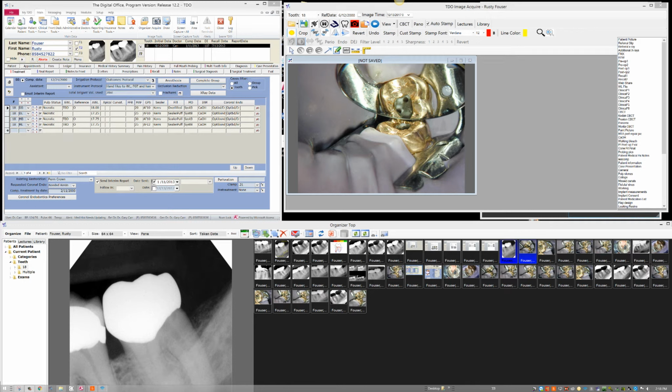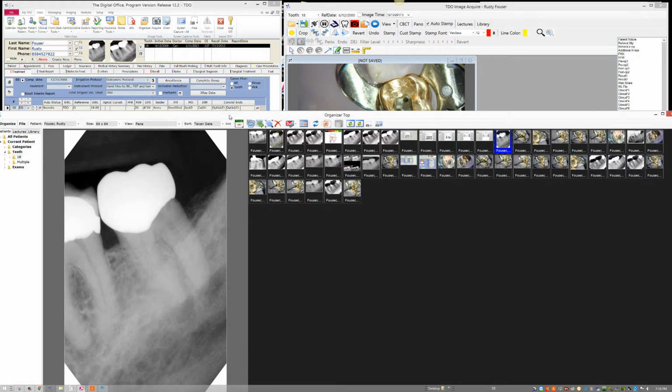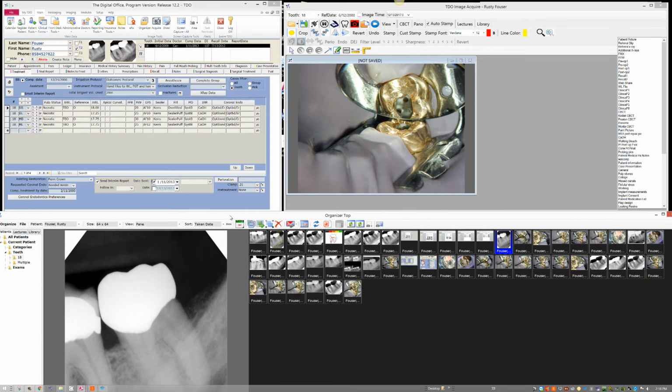I think the issue that Mike is having has to do with the aspect ratio of his image organizer. So he has something similar to this. So it's wider than it is long. So when he has a vertically oriented radiograph, he can't see the entire radiograph, and he's complaining that he has to move up and cover his workspace just to be able to see the entire radiograph. So I think there's a couple things that you can do here.